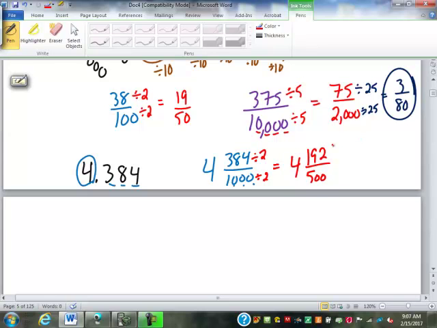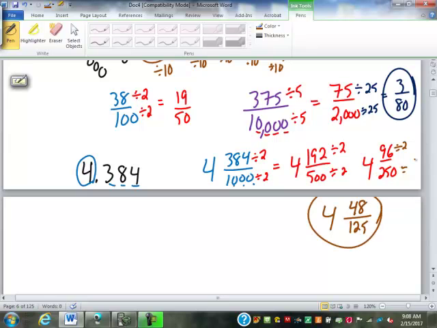They can still be divided by 2. 192 divided by 2 is 96. 500 divided by 2 is 250. And the 4 is still there. Still be divided by 2. So the 96 divided by 2 is 48. 250 divided by 2 is 125. And that's where we'll stop. That's it. Not so bad. Could divide it by 8 right away. Yep. So, the next step.